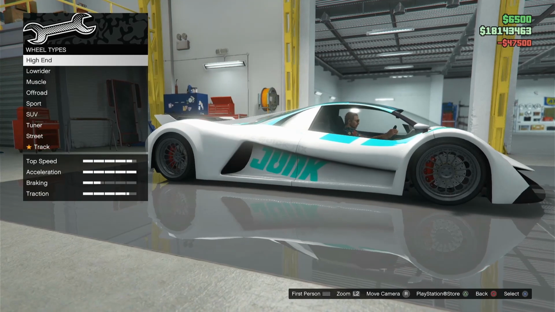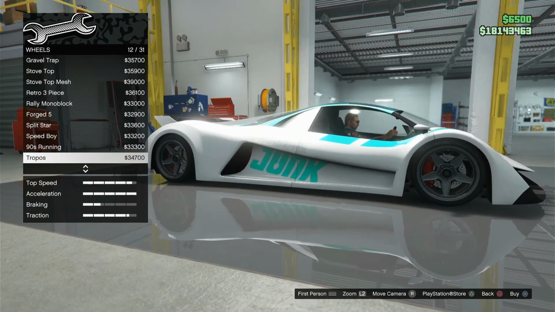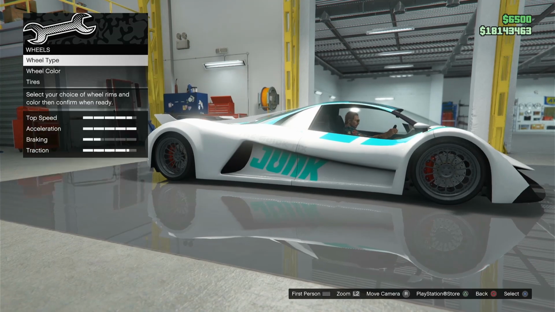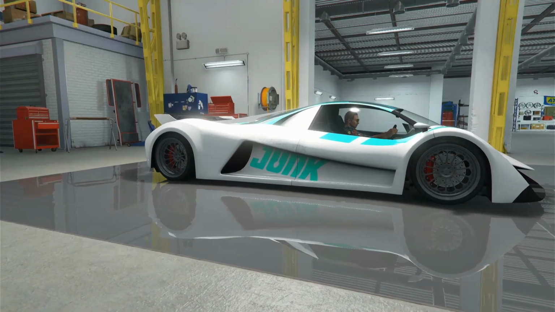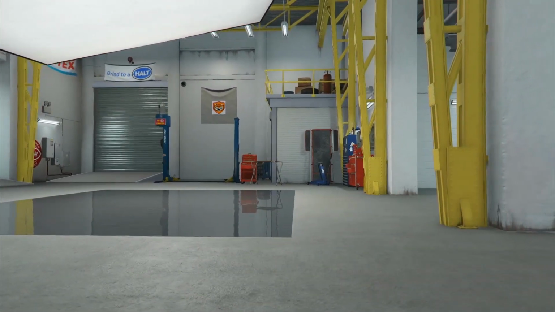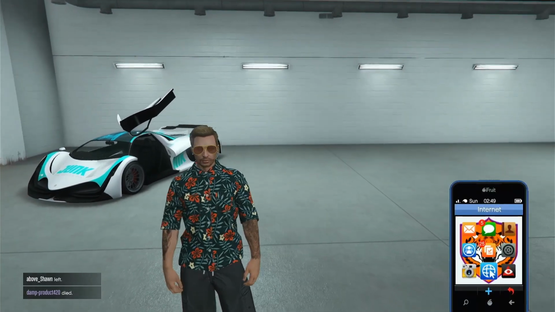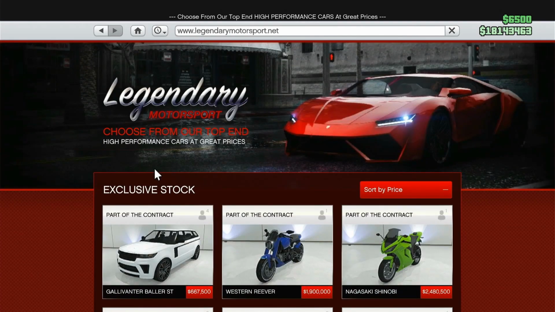Take a look at the wheels. We'll just leave them stock. We'll leave the wheels stock for now. Alright, cool. So there's number 5, the Principe Devastate 8, and I guess I'm just going to leave the door open like that. So let's go ahead, take us to number 4 on their list. We're going to be in Legendary Motorsports all day today.